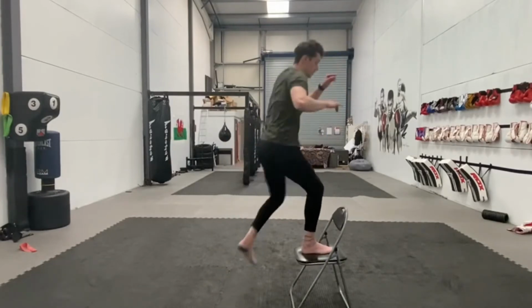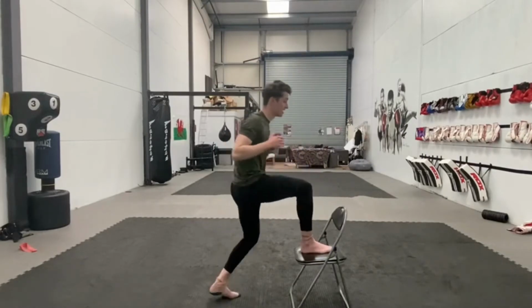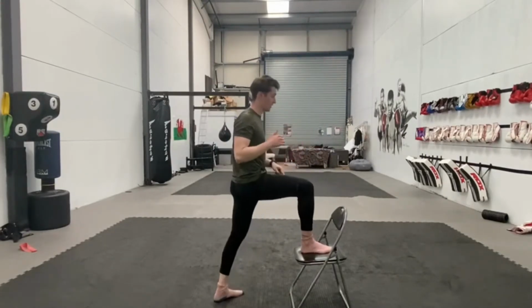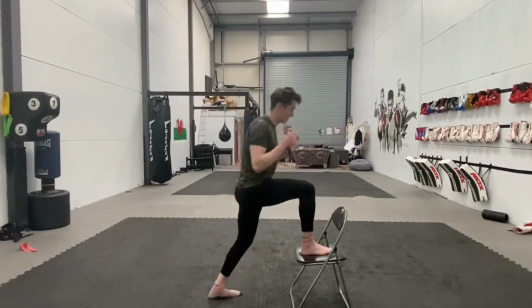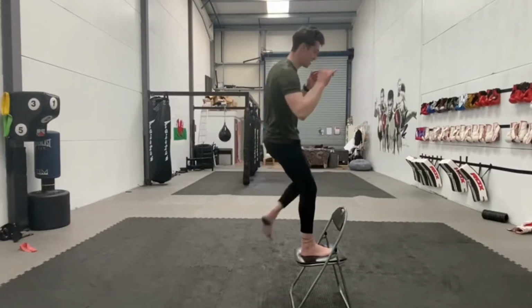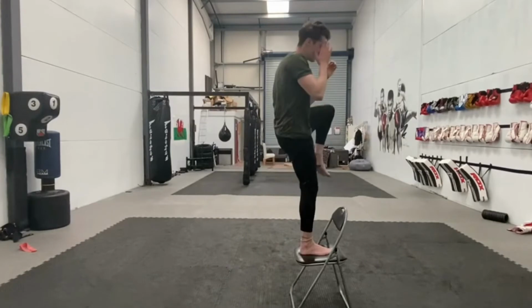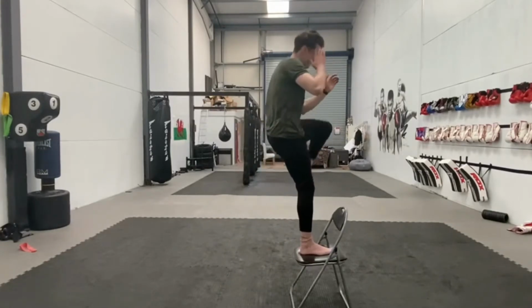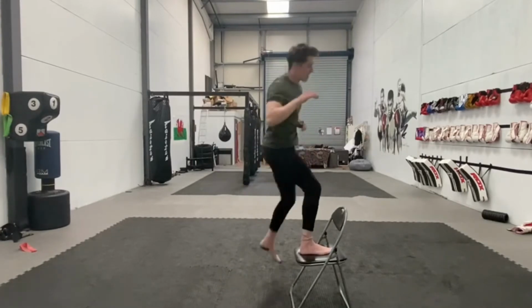We do the other way round, we push off the back leg, but it's working a different leg. So, all the way to here, please. Up, back down, up, back down, up. All day. We punch and kick people for fun. This is easy. This isn't hard. This isn't hard. Okay, squat.